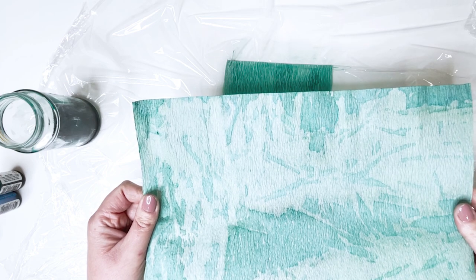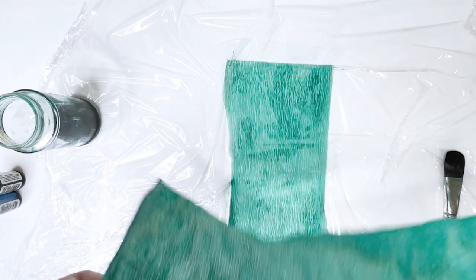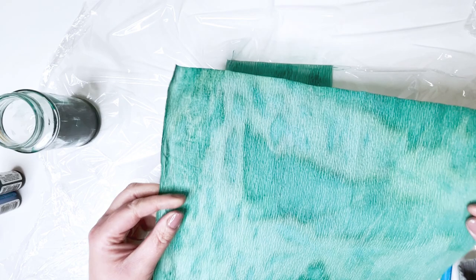And if you do find that you're not quite getting the right color the first time, let it dry a little bit before you come back and then put more ink onto it.